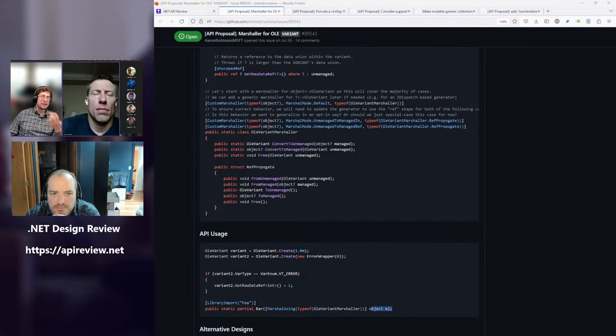If we were to build an IDispatch based source generator, we'd expect to have a different type of Marshaller that would call directly onto the generic types in OLE variant. Or if someone wants a different policy for what runtime types map to what members in variant, for example, if someone wanted to implement support for COM records, which we are not planning on supporting because modern .NET doesn't support it. That's a .NET Framework only feature. We could say you write your own Marshaller, and then you would use the create raw method on OLE variant to implement the underlying behavior that you want.